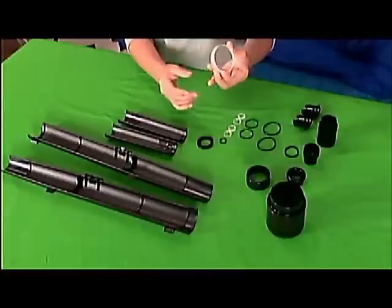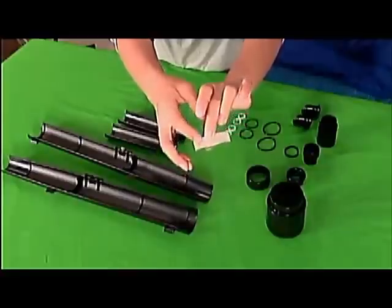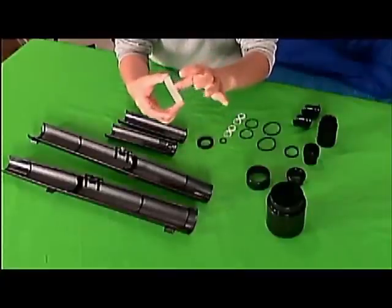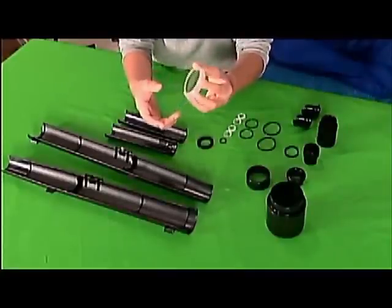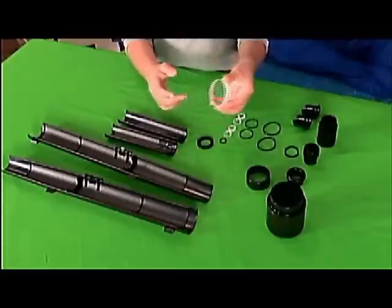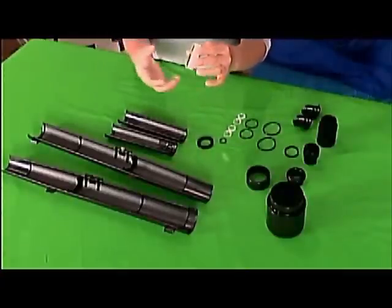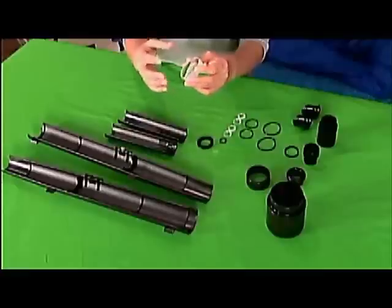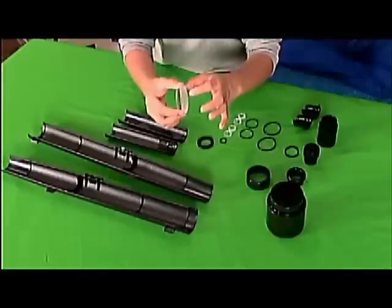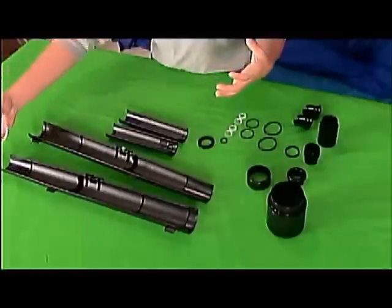There is a 50mm glass objective lens, and you're going to want to hold it by the rim. There are two parts to it: a thicker part and a thinner one, but it's just one lens altogether. You're going to use the thicker part of the lens facing outwards while the thinner one faces inwards. You don't have to grab the lens by the rim, but if you want to be safe you can use a tissue — you don't want your fingerprints on the lens.